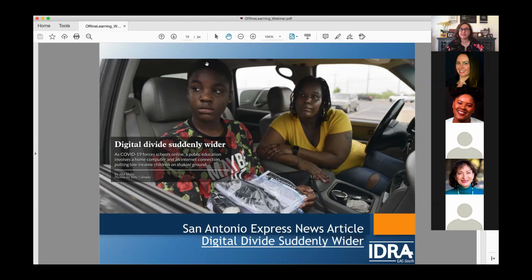So not only is internet access an issue, but they don't all have computers. So luckily the school district was able to provide them with the computers, but the parent knows that she can only provide a hotspot with her phone. And then when she turns that on, once the kids start loading up their homework and sending it to their teachers, after about a couple of hours, the data plan is completely exhausted. And so now they have to wait.